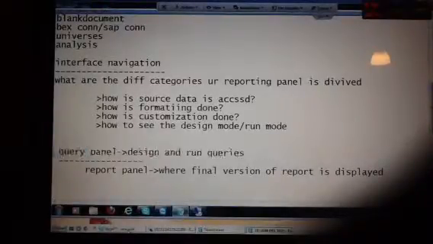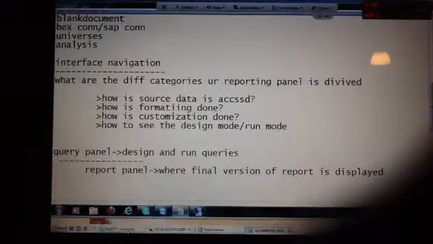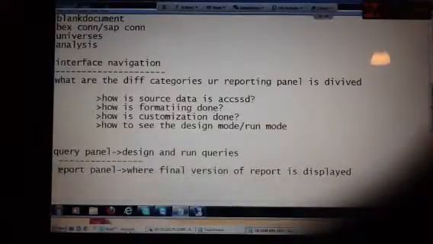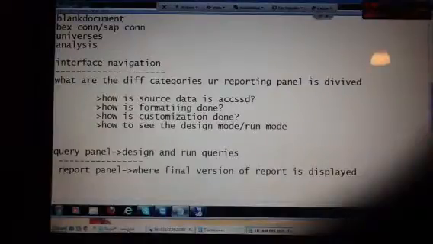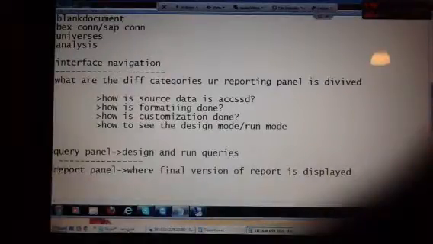Going between the query panel and the report panel will make some sense. These are the two things you have to keep in mind: one is the report panel, one is the query panel.